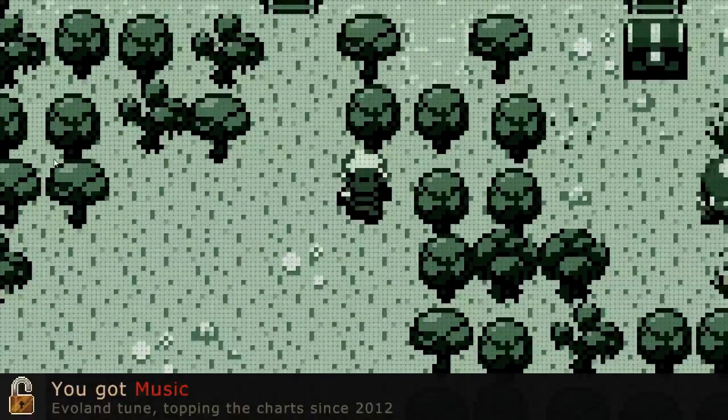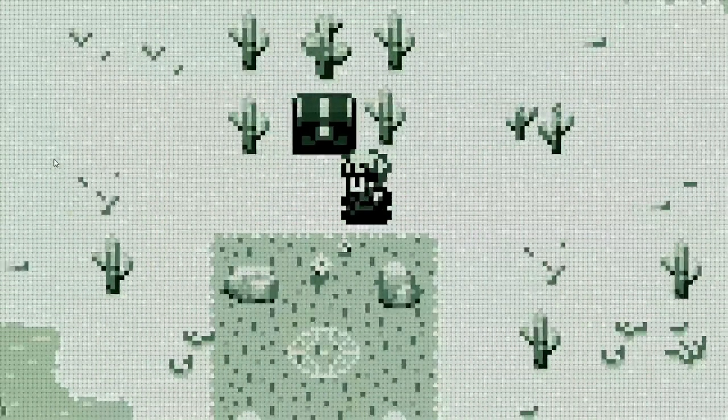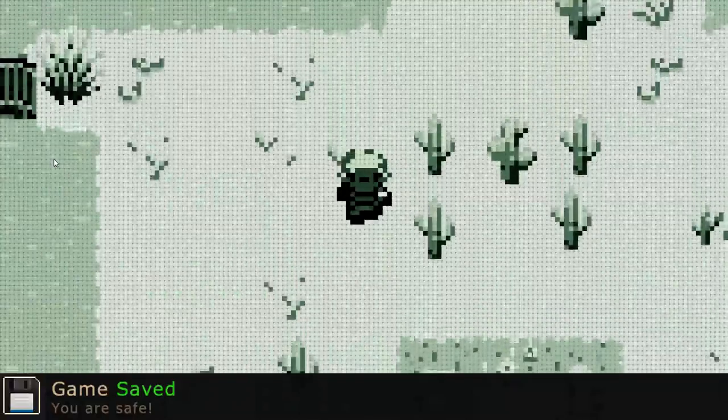So it's telling you a little story here and showing you how games have evolved over time. And it's just a small little project. Now we have save points. So now we can save the game on save points, so that's nice.